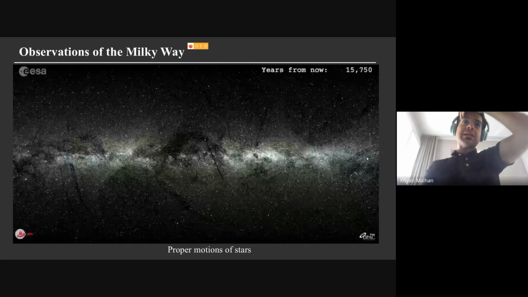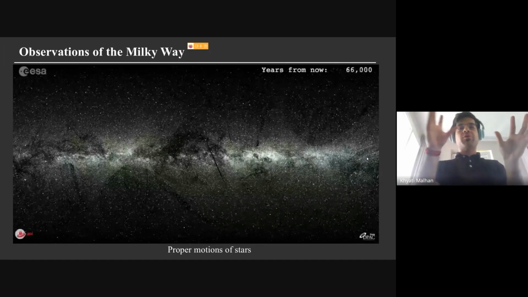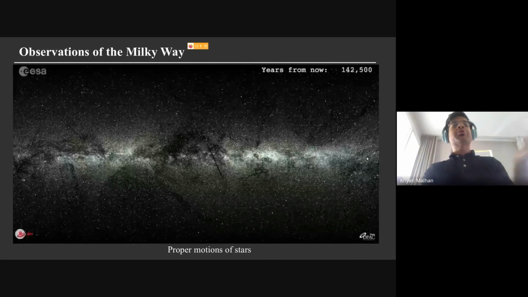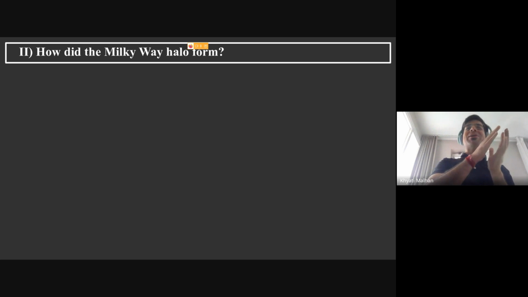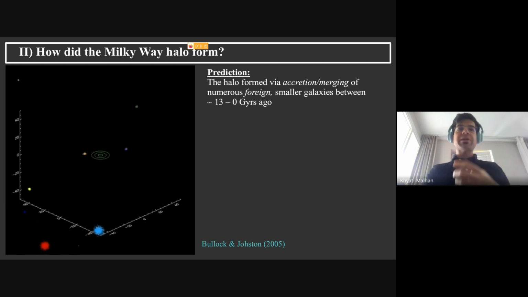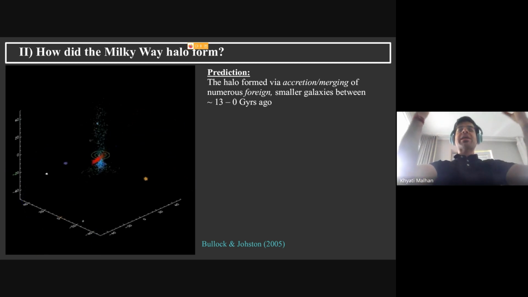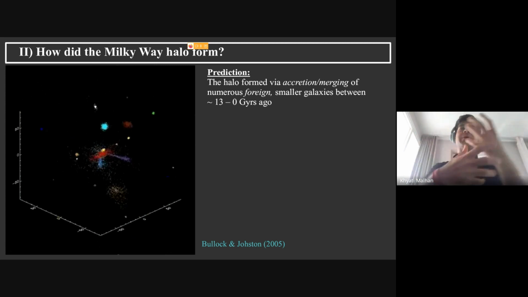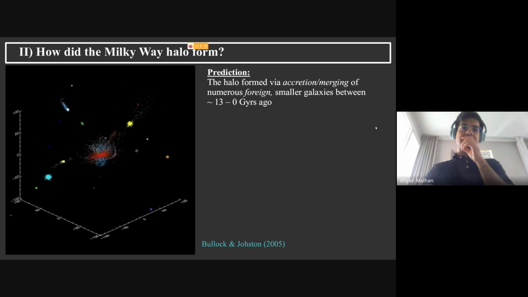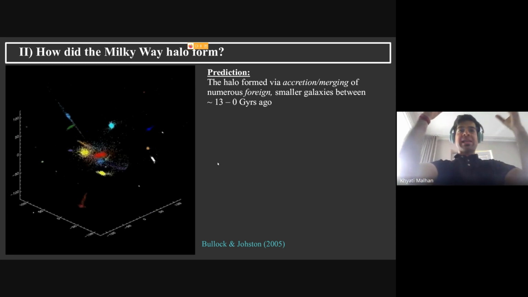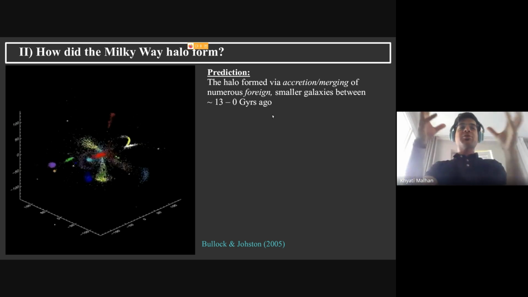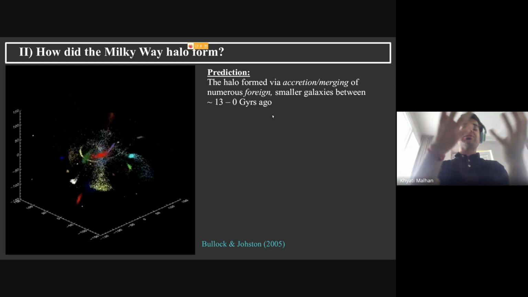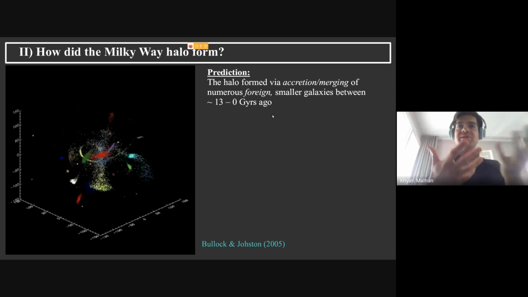So this is just to give you a flavor of what models we have and what kind of observations we have, and then we can start comparing these two. Returning, I know that you might feel I'm derailing with the Shiva and Shakti discussion, but that's exactly what I'm coming at. Coming back to our original question of interest: how did the Milky Way halo form? From models, we have this understanding that very small galaxies came in and merged into the Milky Way, and these smaller galaxies got stripped and disrupted by the potential of the galaxy. Here you are seeing some of these galaxies merging. This is a simulation. Each smaller galaxy is color coded differently, and slowly the halo was built by accreting and merging these smaller galaxies, and then stars got dispersed and distributed in the phase space of the galaxy.